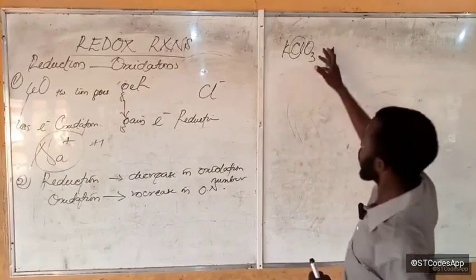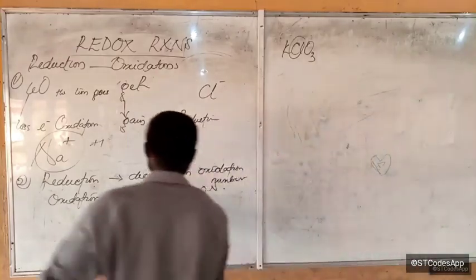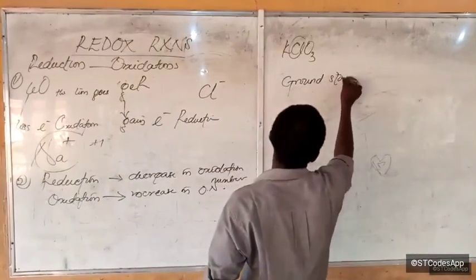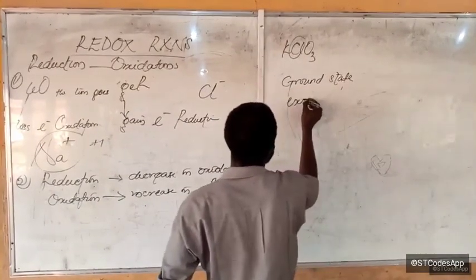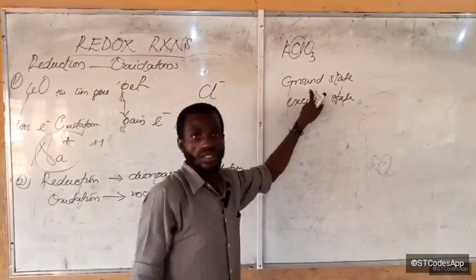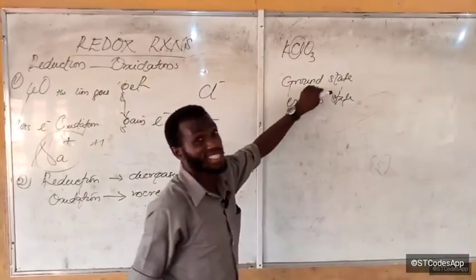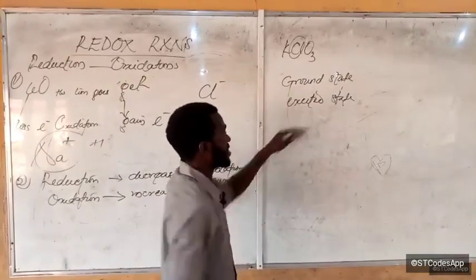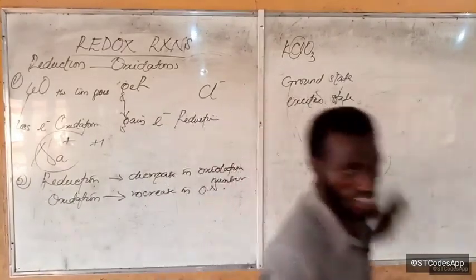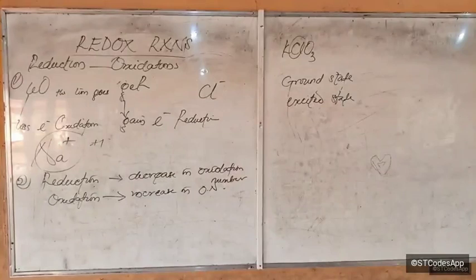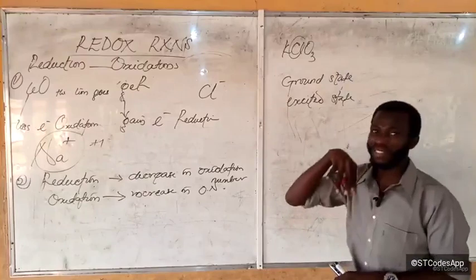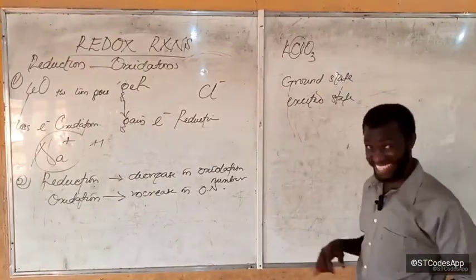First, what you must understand is what is called the ground state and the excited state of a molecule. Now, what is a ground state? It's very simple. Ground state means it is in the unreactive state. Excited state means it is in the reactive state. How do you identify them? When you don't see a charge on the molecule, it is ground state. When you see a charge, it is excited state.